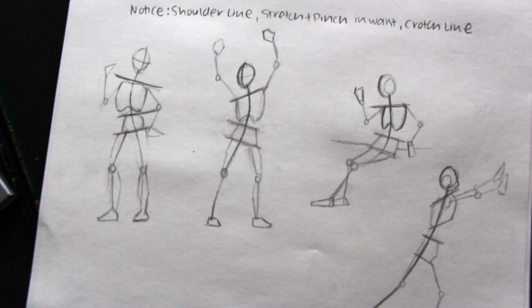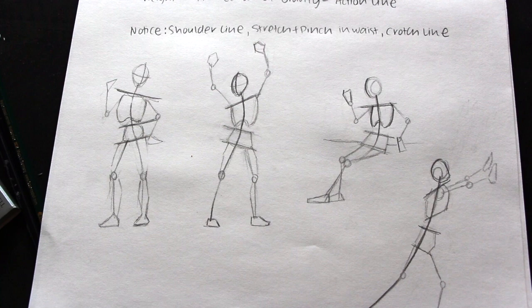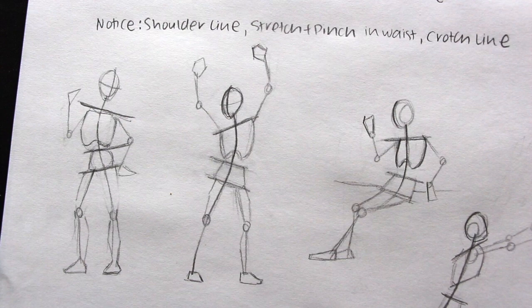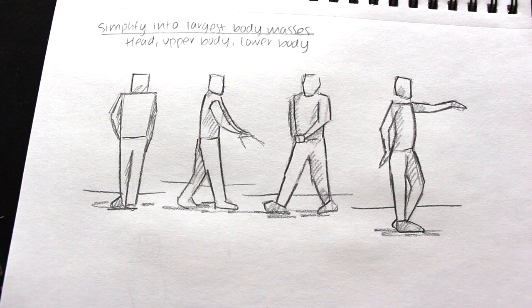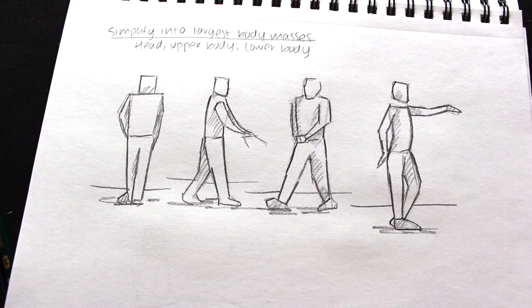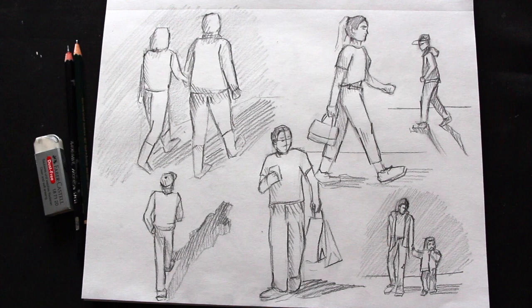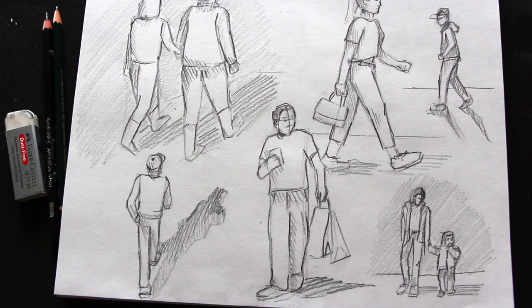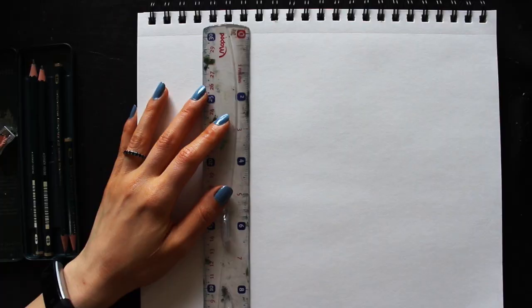In this first video, I'm going to start with some information about basic body proportions, then explain how our weight shifts and how our center of gravity changes when we are moving around, which is super important to understand when drawing figures in motion. I'll be creating little armature sketches to better explain these ideas. Part three of this first video is going to be all about how to simplify the human figure into three major masses — the head, the upper body, and the legs — so that you can add these figures quickly into your drawings or paintings of scenes. Stay tuned for part two, where we'll be putting it all together using actual reference photos as loose inspiration to sketch a variety of little figures in motion. I would highly recommend working on these exercises.